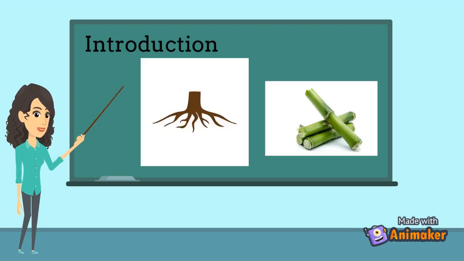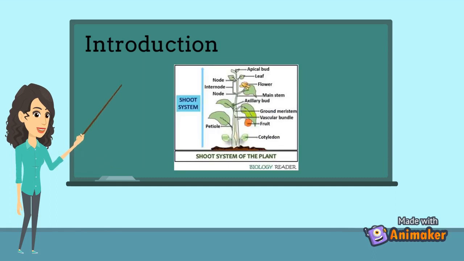Plants have two major structural systems, the root system and the shoot system. The shoot system transports water and nutrients to leaves and flowers. The leaves of the plant are the main location for photosynthesis. Plant reproduction occurs through pollination of the flower and fertilization.